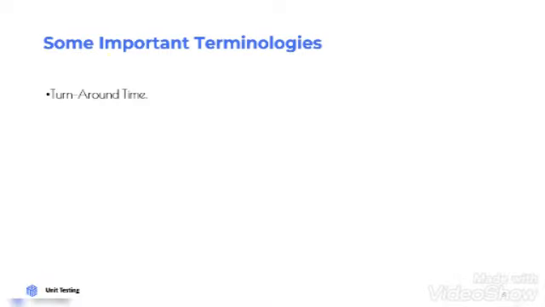Some other terminologies are turnaround time. Now, this turnaround time also includes the burst time and all the other waiting time and response time, meaning all the time the process was in a job queue, it was not being done, and all the time it was being performed, all that time accumulates to turnaround time. The waiting time is all the time it is in the queue, it's not being processed, it is waiting for its turn, it is in the waiting state, it's not being processed at that time. All that time together is waiting time.